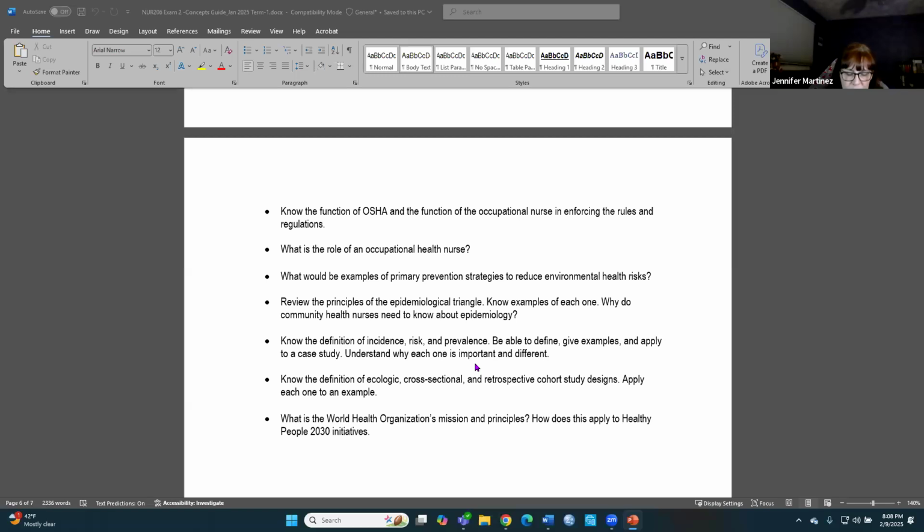But the goal for the occupational health nurse is to promote a healthy work environment, to support or to foster the health and safety of the workers. And so we think of healthcare because that's where we are. So like, what are some of the common injuries that we see in healthcare? Back injuries are number one, especially for nurses, right? Usually due to poor body mechanics.